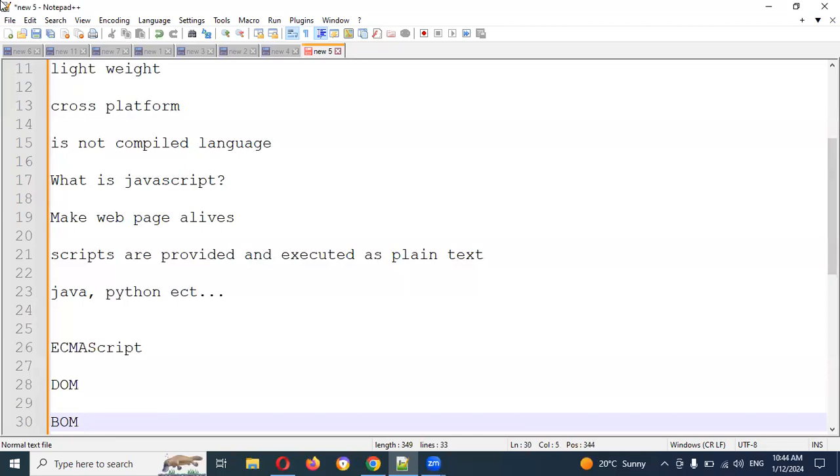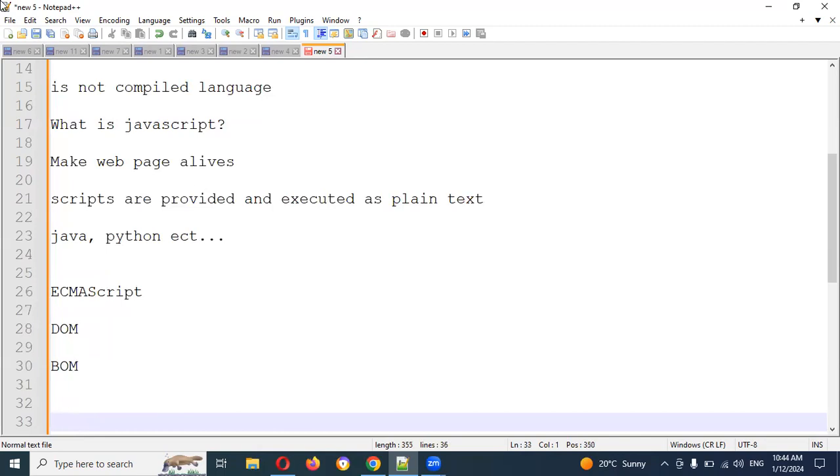Initially, as we said, JavaScript had another name: it was called LiveScript. Before giving this name, they called it LiveScript. Why did they rename it? Java was the most popular at that moment, which is why they made it into a Java-like name. They also thought JavaScript would become the brother of Java, so they called it JavaScript.